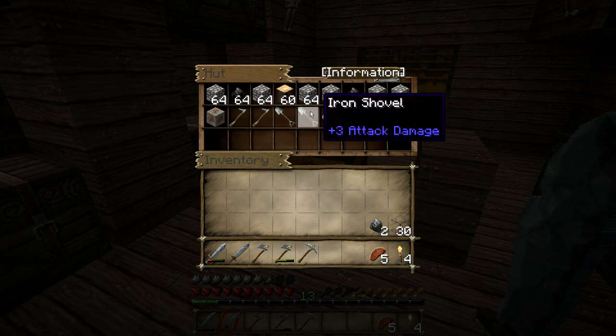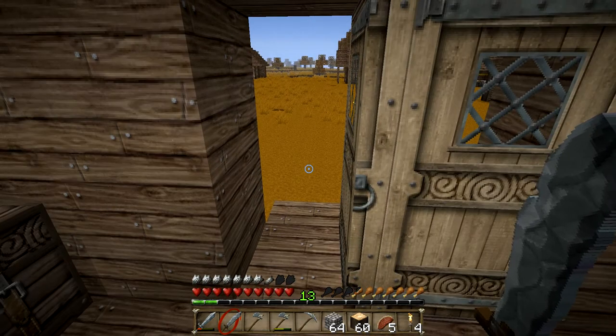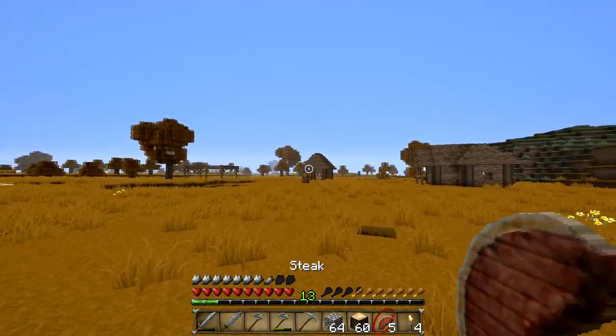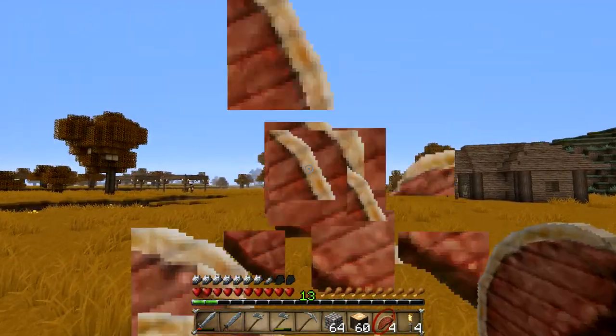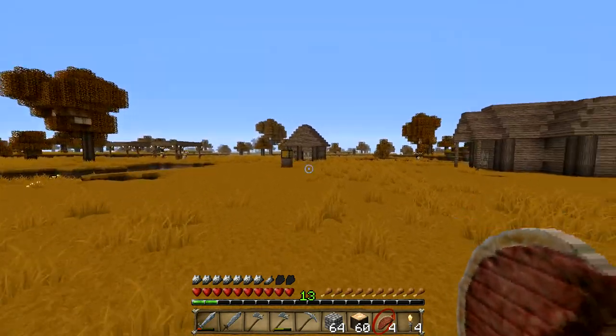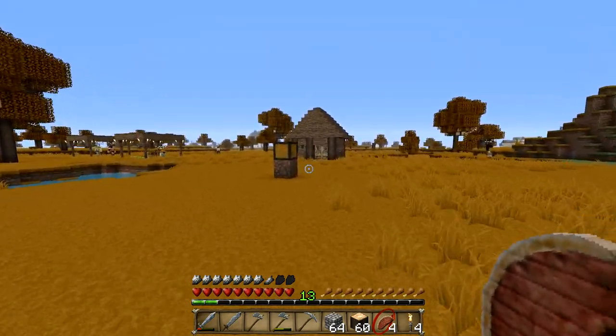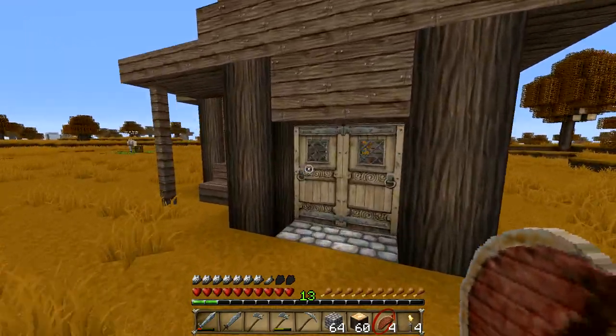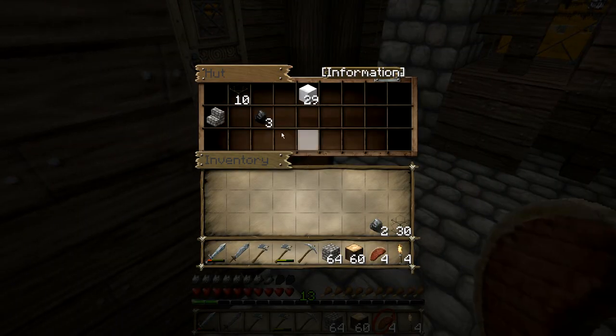Might as well give that to the builder. See how the builder's doing for resources. Then as soon as these guys have grown enough wheat to make a loaf of bread, I will make the baker's hut. But they're going to take a little while to grow. So I'll storage. Yes, you've got next to nothing, haven't you? There you go.